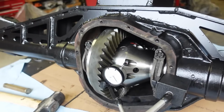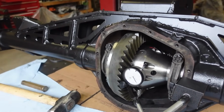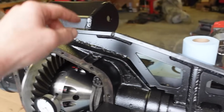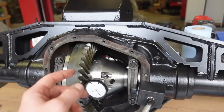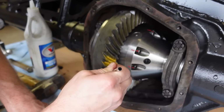So now that we're at this point, we'll grab some of that yellow paint, we'll wipe it on, and we'll run a pattern and see what we're looking like for pinion depth. If we do need to change it, it's not that hard, because all we have to do is pull the carrier out, pull the pinion out, and then since we made that setup with the bearing race, we just pull that race out and move shims around with that. It is a lot of work taking it all apart, but there's nothing to press on and off.